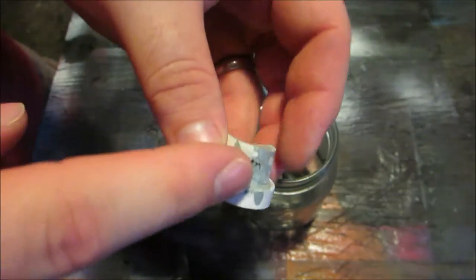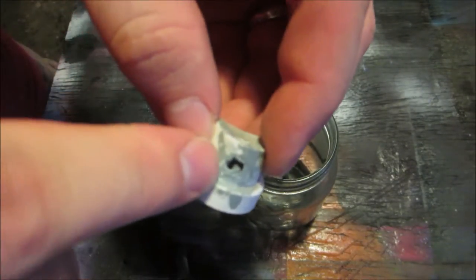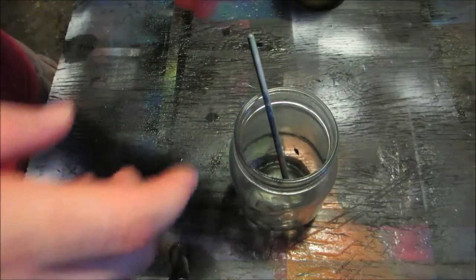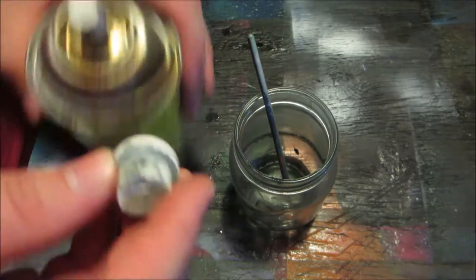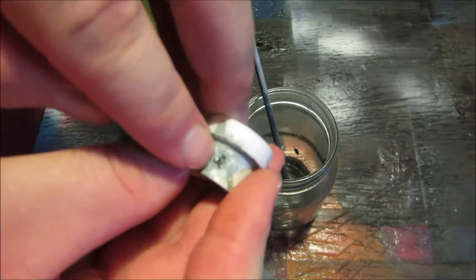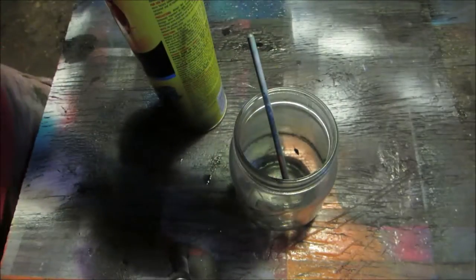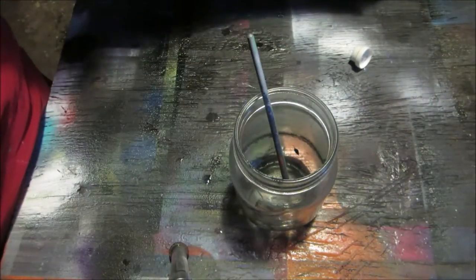As for putting a bunch in here and letting this sit in it, you can do that for just a few minutes. I wouldn't do it no more than maybe four or five minutes, because after you get it clean, the tip of the cap here, the black part, has this little piece—I guess they're glued in there—and that stuff eats that glue. So then you'll put it on your spray paint can, you'll press it down to spray, and that black thing, your nozzle there, will just shoot out across the room. So that doesn't quite work just to soak it.